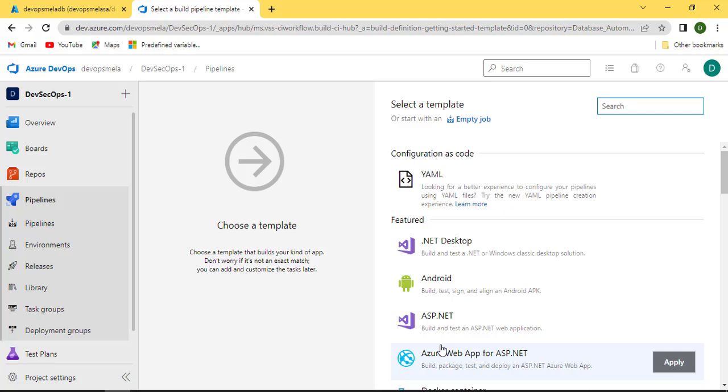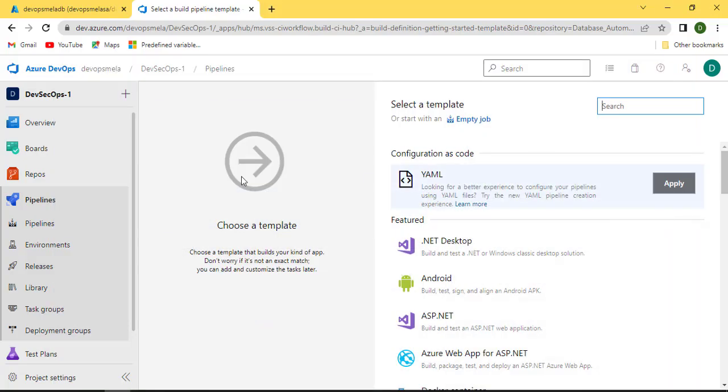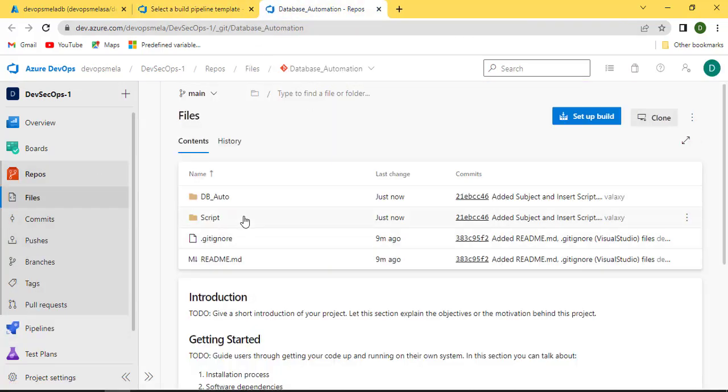continue. Now the DAC pack, if you see, is kind of a .NET application. We are using VS Build. So the build which we did, we are using VS Build. It's a Visual Studio project which we are using. Before that, let me show you the project file which I was talking about.